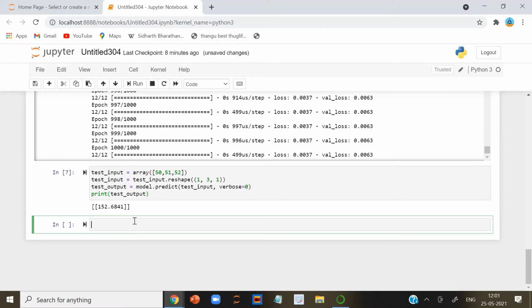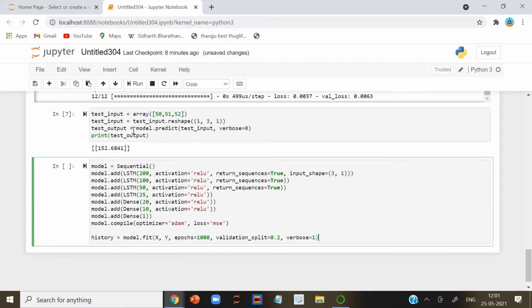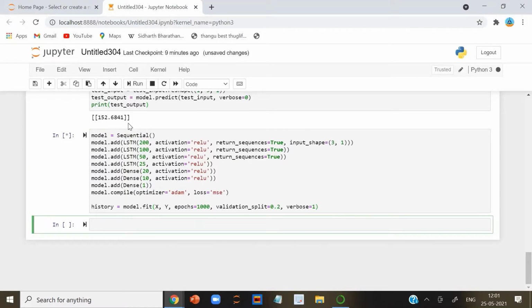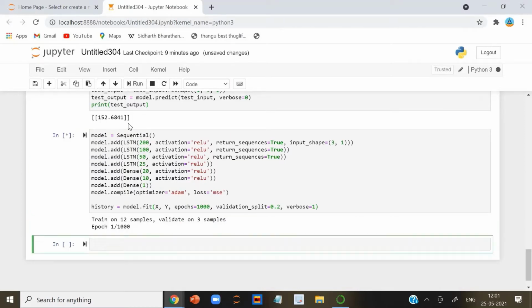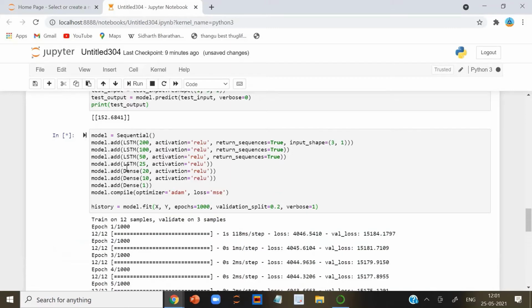So let's execute a script. So this is our script. Now let's run it. Let's test our model on the test sequence.